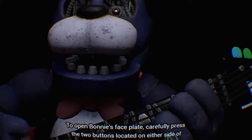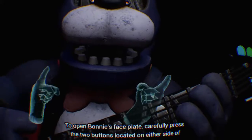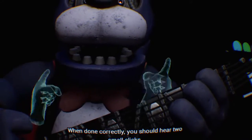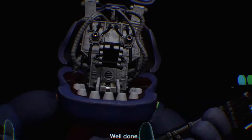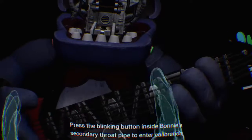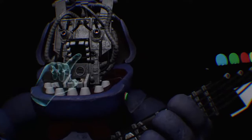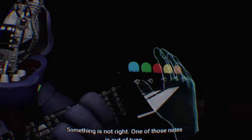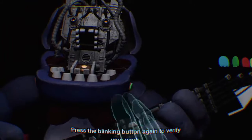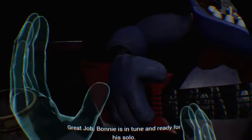Good job. To open Bonnie's faceplate, carefully press the two buttons located on either side of Bonnie's jaw. When done correctly, you should hear two small clicks. Well done. You now have access to Bonnie's harmonization module. Press the blinking button inside Bonnie's secondary throat pipe to enter calibration mode. One of those notes is out of tune. Press the blinking button again to verify your work. Great job. Bonnie is in tune and ready for his solo.